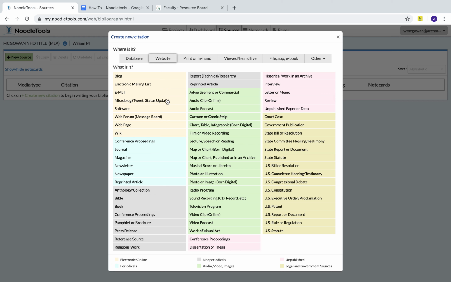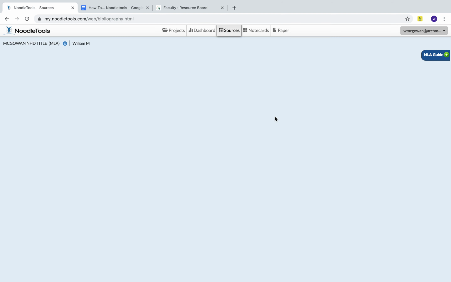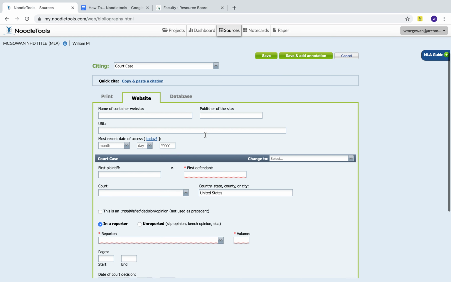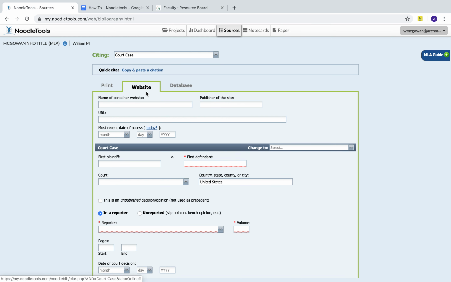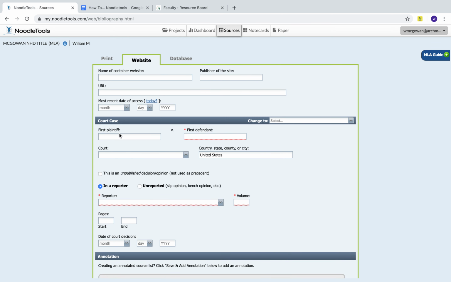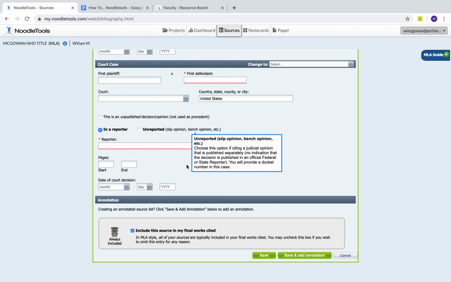But let's say I went on this website and I found a great website on court cases. So I'll click Court Cases. And then it would automatically adjust to add some areas to fill in if it is on court cases. But what I would do is I would populate these areas with all the proper information that is needed. As you see, it's a court case, so it's plaintiff, defendant, all that other jazz. And then once I've added all this information, I would go down here and click Save.